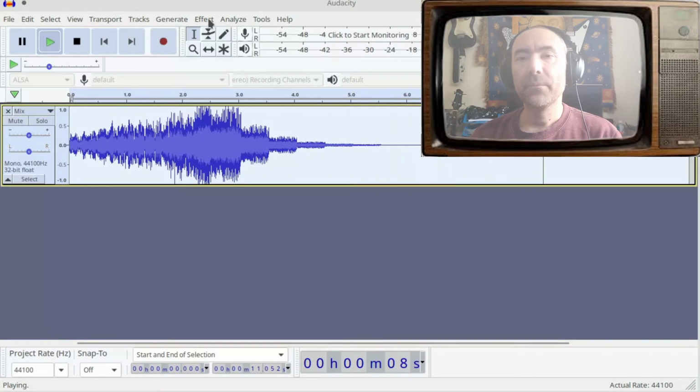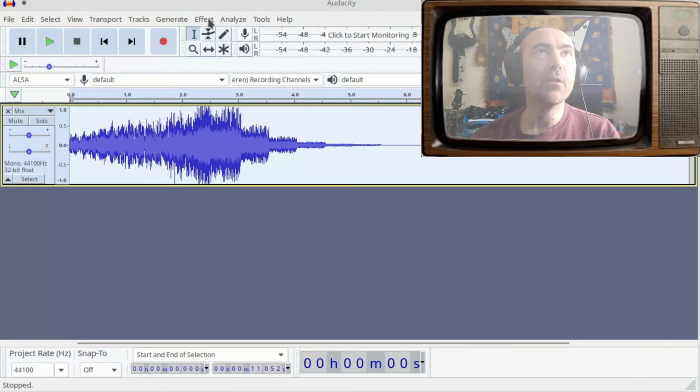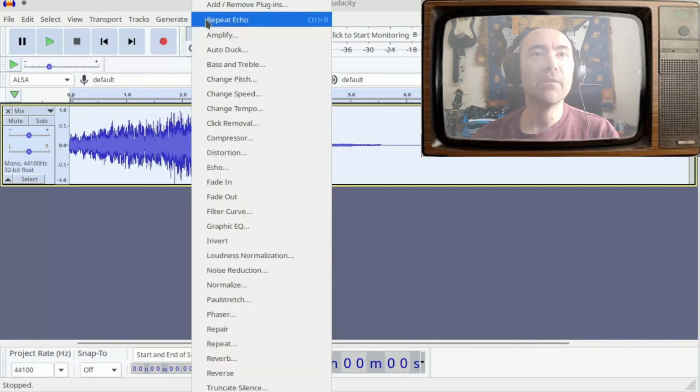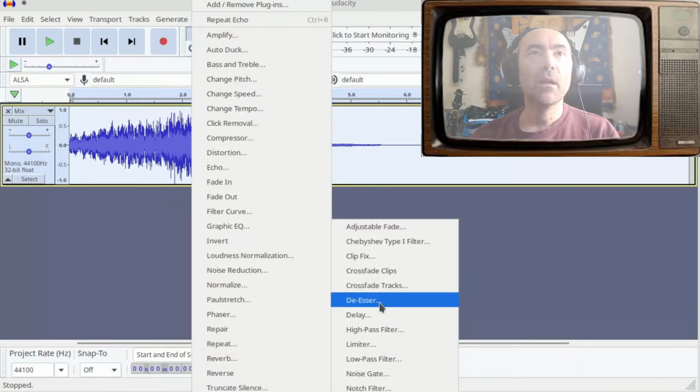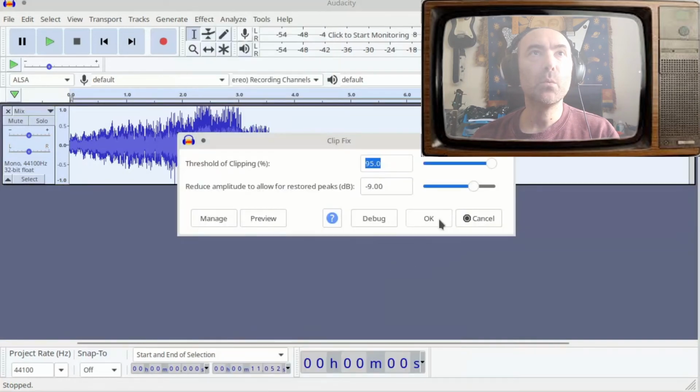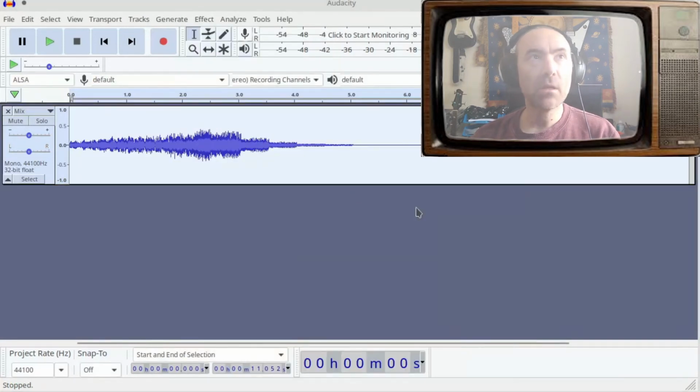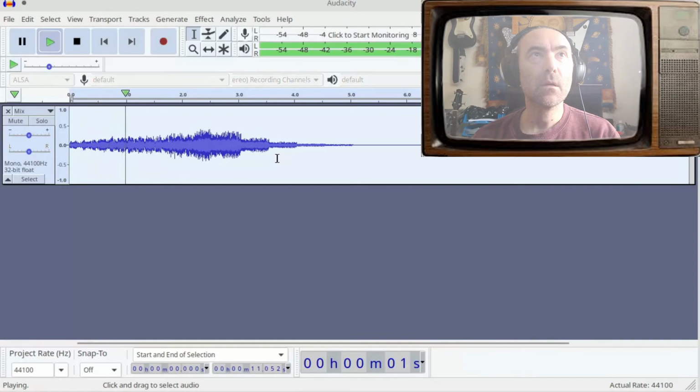And bring the volume down because it's starting to peak. So back into effect and clip fix, makes it quieter. And go back to my reverb.